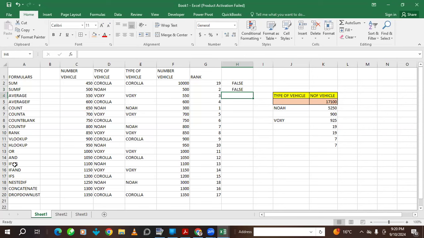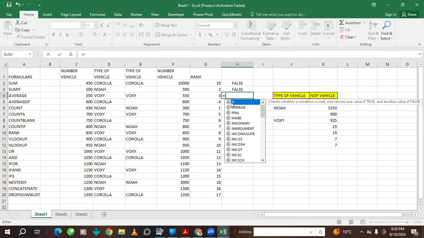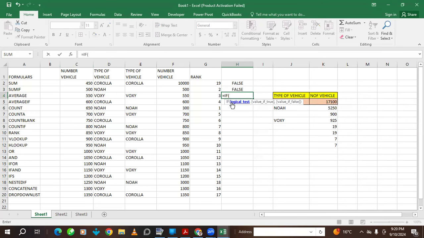So we have also something called IF OR and IF AND. We just start equal to IF into bracket. We type equal to IF into bracket OR into bracket again. Now from there you say if this value is equal to 600. You see where I've selected is automatically 600.